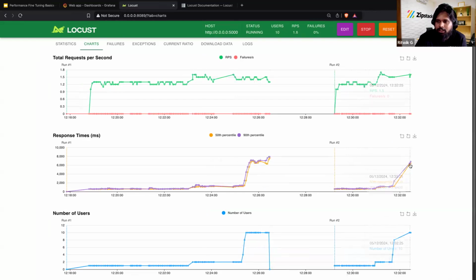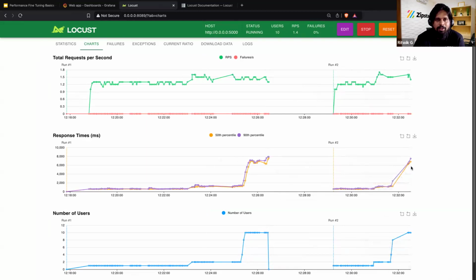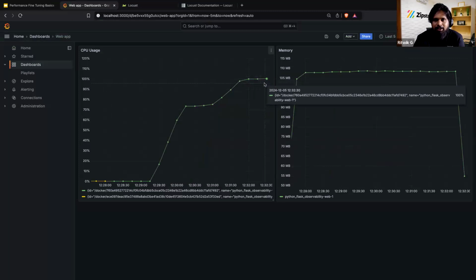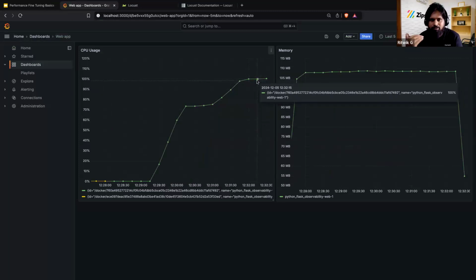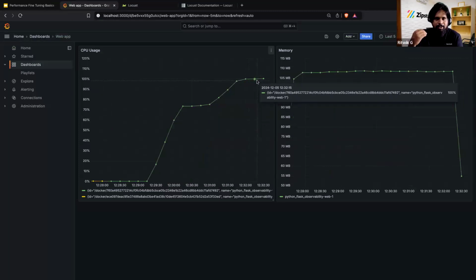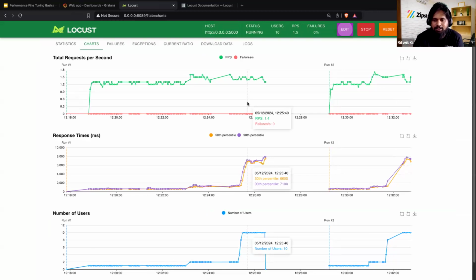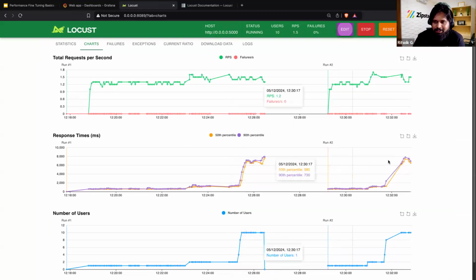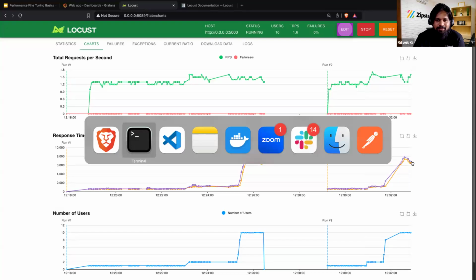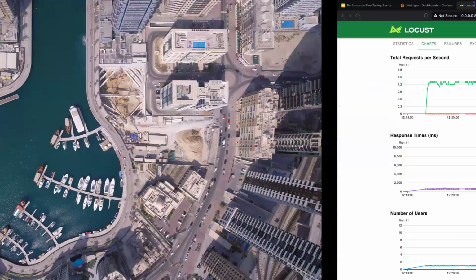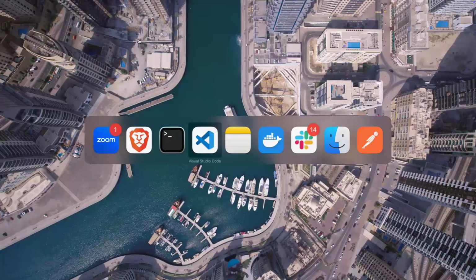So now if you see, we are more or less seeing the same performance, right? No improvement, even though we have added more CPU. And if you see, we are hitting 100%. It's not even going, let's say, 10% above 100, right? So I think we already faced this before. Anybody, any guess why it might be happening? Yeah, any volunteers? Is the number of threads or workers the same?